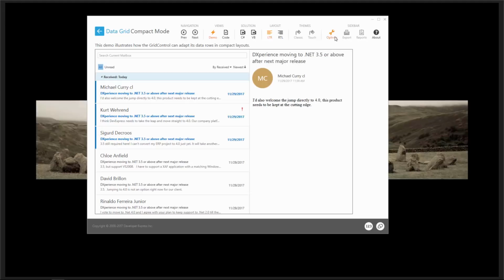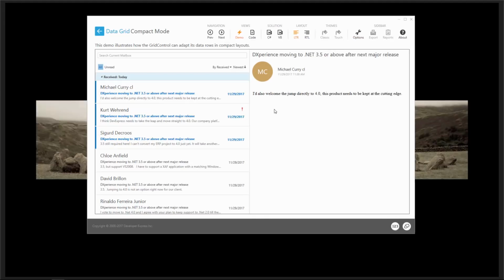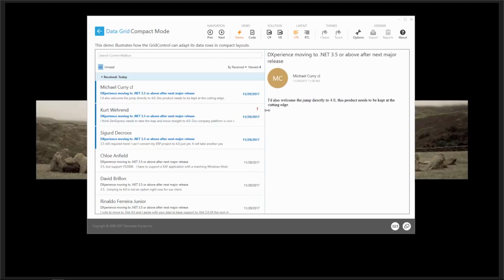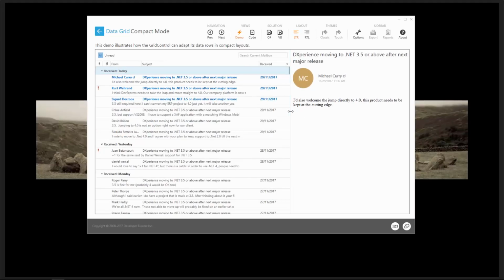But let me close this options thing. And as I grow the panel size, well, let's grow the panel size. Notice the grid will suddenly decide it has enough room to display the information in a slightly different form.